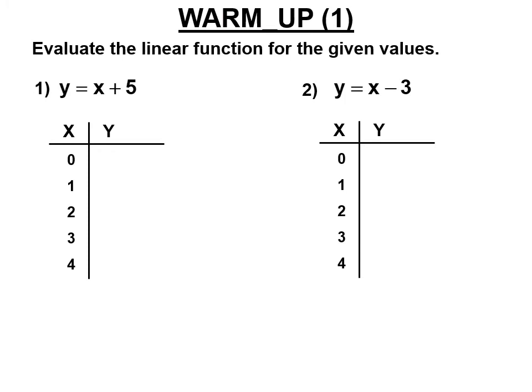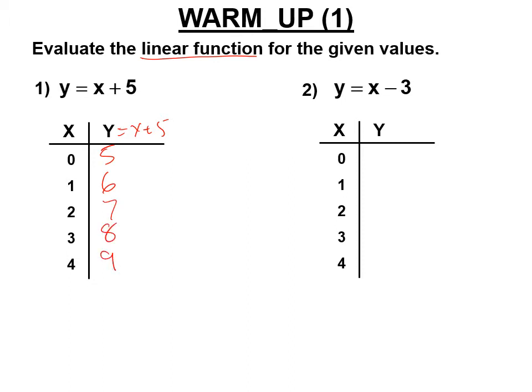All right, so this is what we did yesterday. We evaluated functions, and we're going to be just doing linear functions today, I believe. So let's see that. So y equals x plus 5. So 0 plus 5 is 5. Again, if they're easy, you can just do them in your head. 1 plus 5 is 6. 2 plus 5 is 7. 3 plus 5 is 8. And 4 plus 5 is 9.